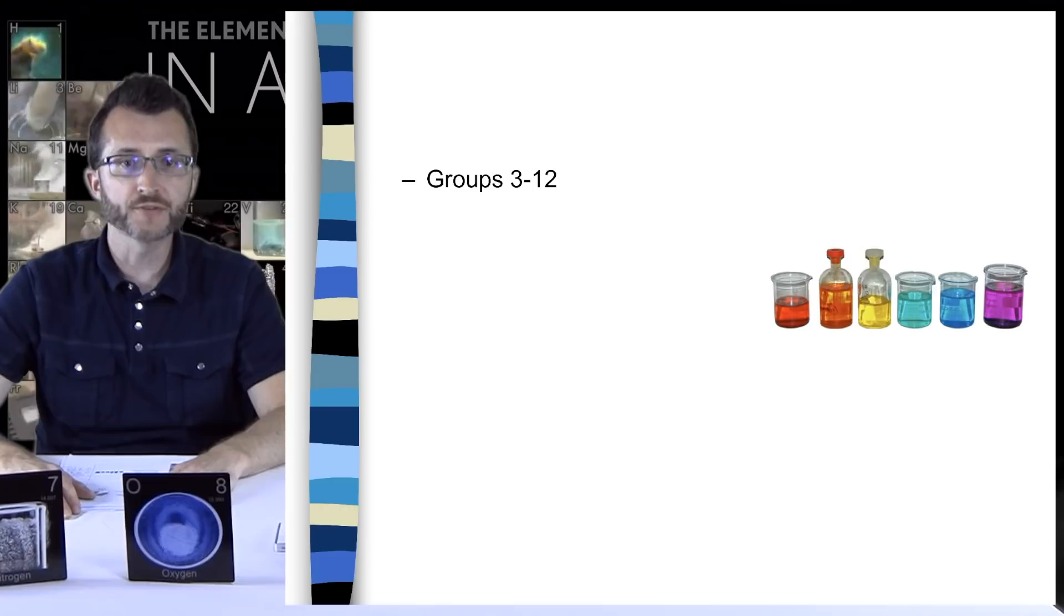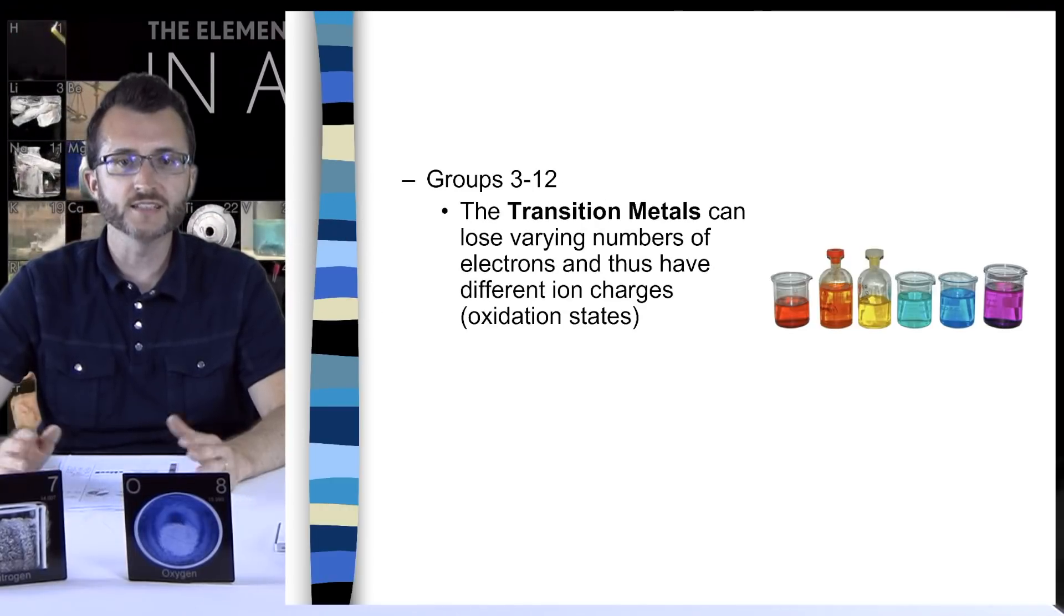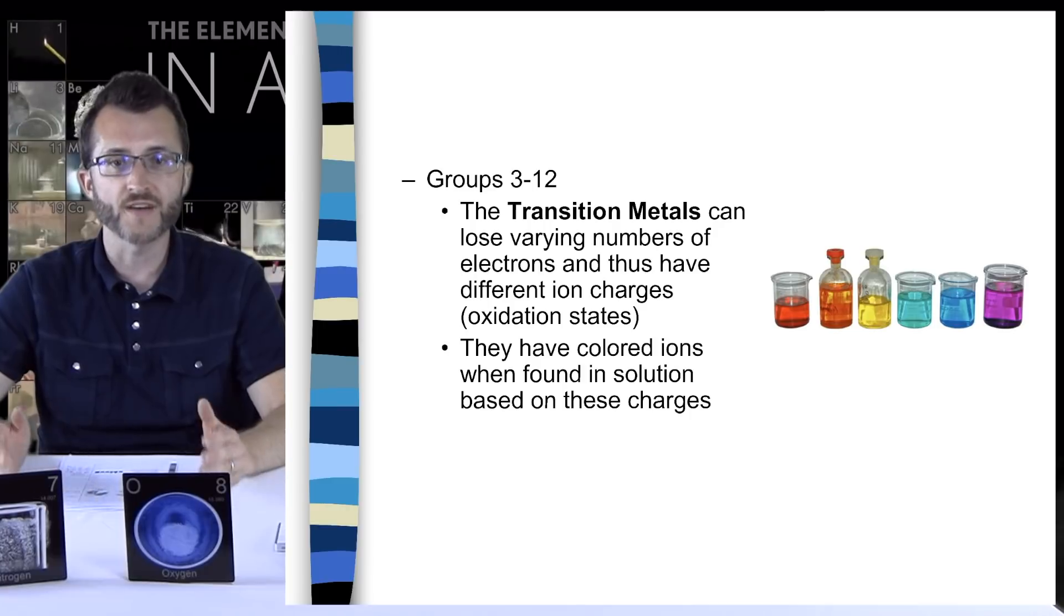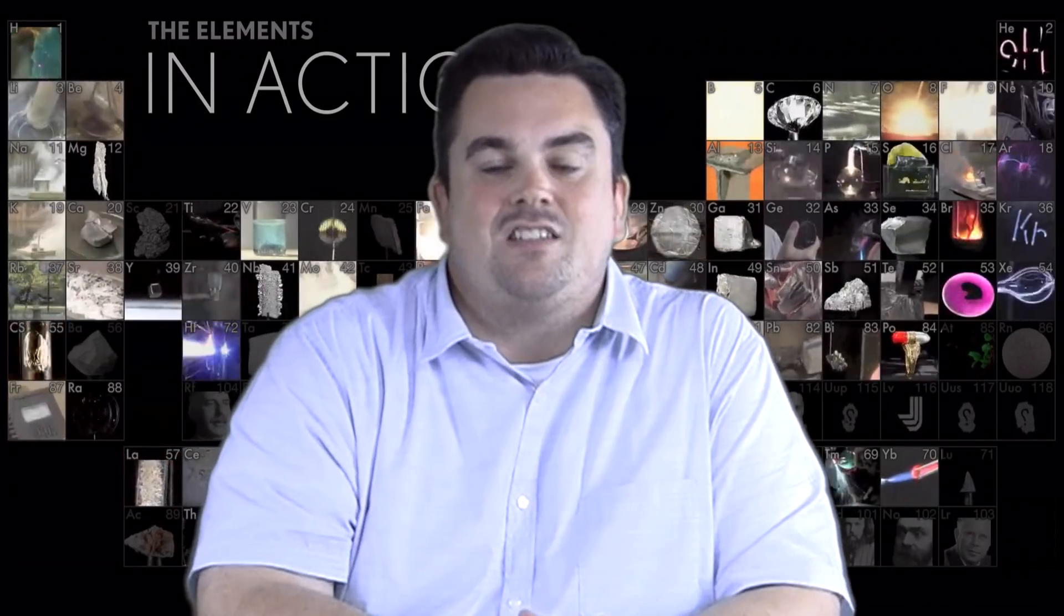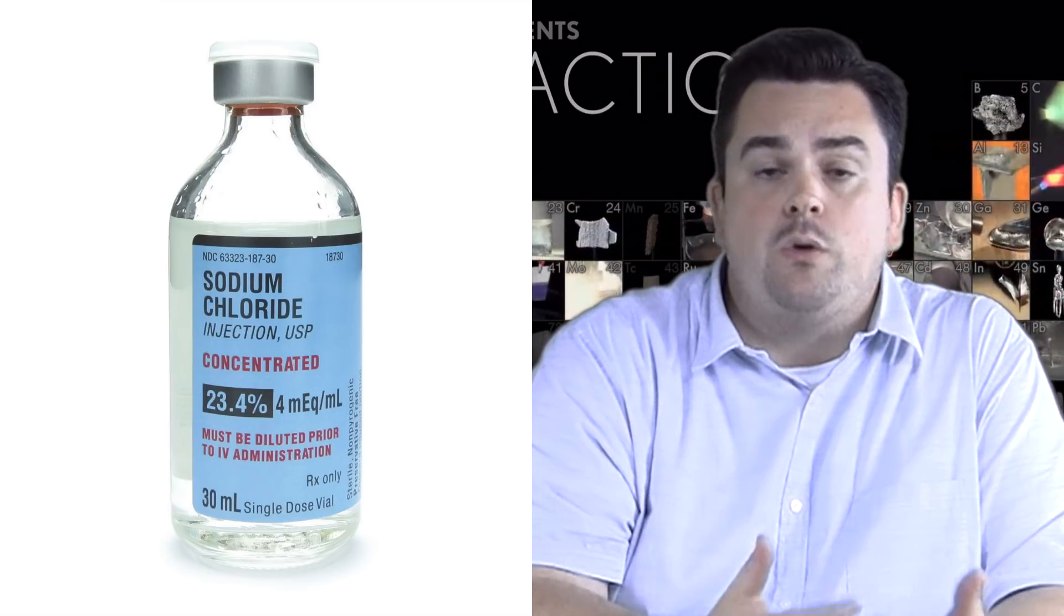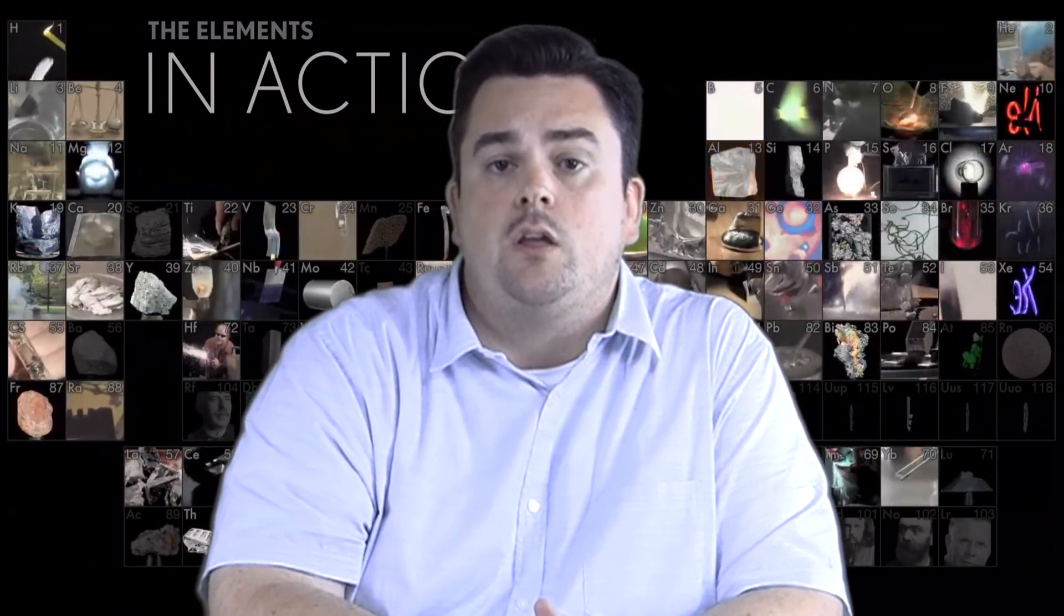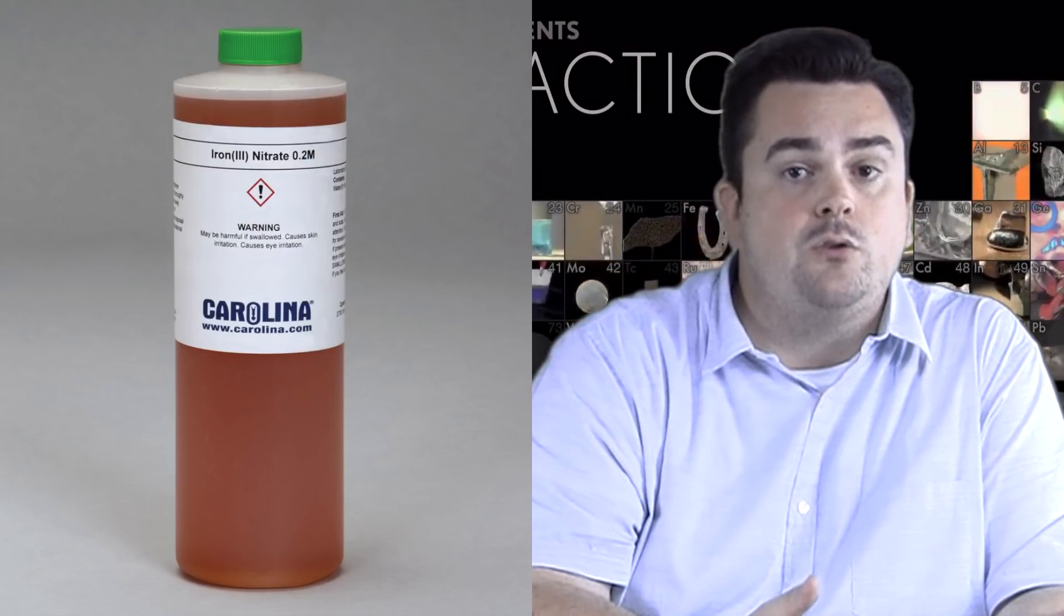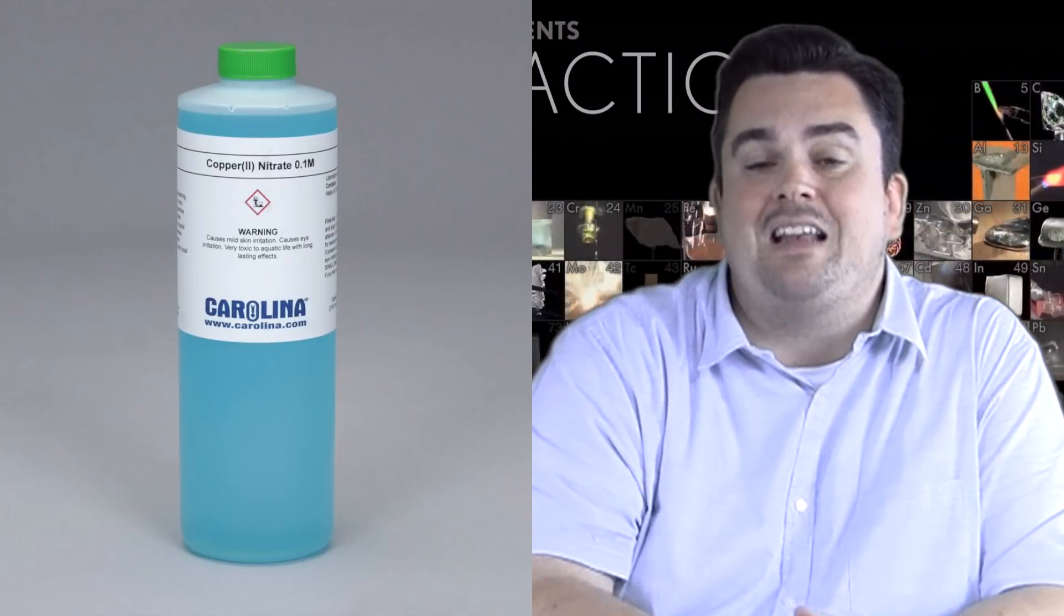Within the metals, we have groups three through twelve, the transition metals. The transition metals can lose varying numbers of electrons and thus have different ion charges, or oxidation states. They have colored ions when found in solution based on these charges. Colored ion solutions is a distinguishing characteristic of these transition metals. If you take sodium chloride, table salt, it has sodium ions in it. That's group one. Sodium ions, when you put them into water, you get a colorless solution. But if you take any element from the transition metals, you take their salt or their ions, and you put them in solution, you'll get colored solutions. For example, iron, if you put it into water and you get iron ions, you can get a red solution or a reddish orange solution depending on its oxidation state. Copper will give you greens and blues depending on its oxidation state. Manganese is purple.